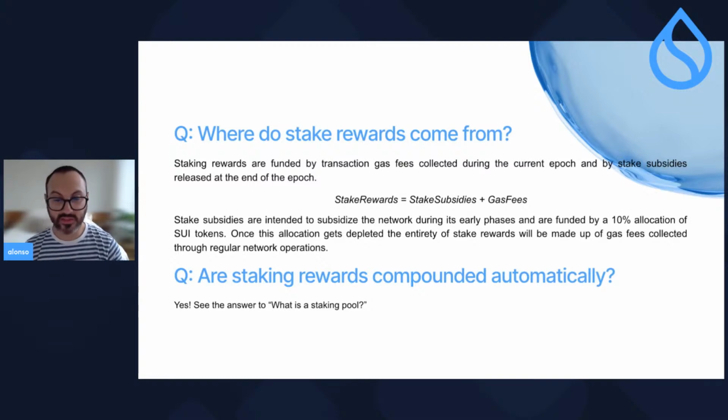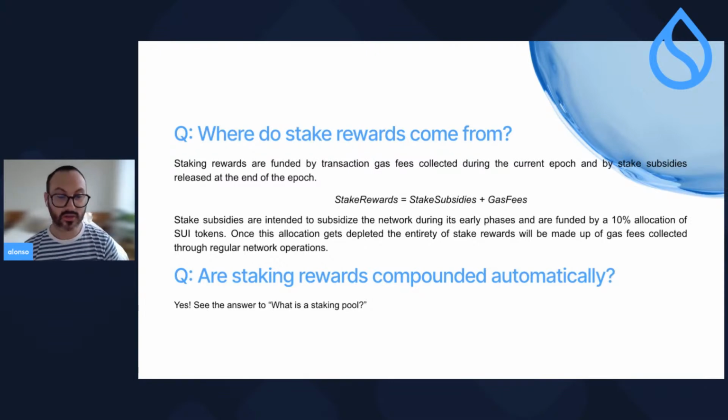Rather, in the future, what we'll need to sustain Sui is gas fees. And gas fees are simply the transaction fees collected throughout each epoch that people pay for interacting with the protocol. Today, stake subsidies make up the majority of stake rewards, and gas fees make up a small proportion. But as time goes by and stake subsidies fall, gas fees will start making up the difference as more people start using Sui and start paying more fees as more transactions come in.